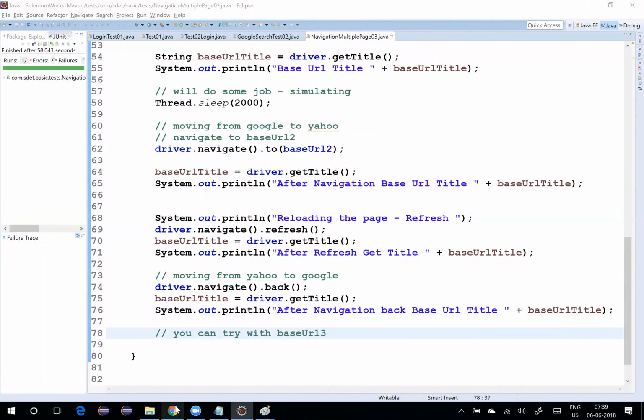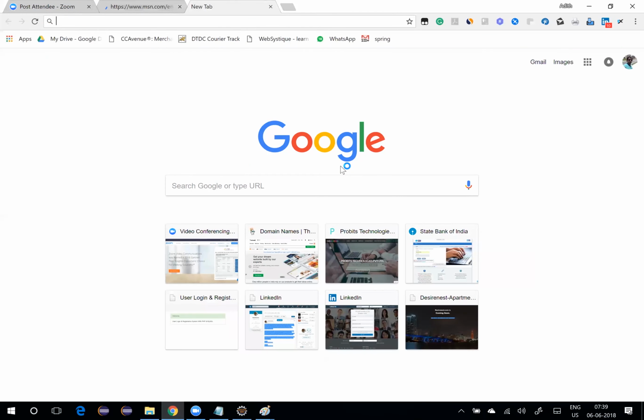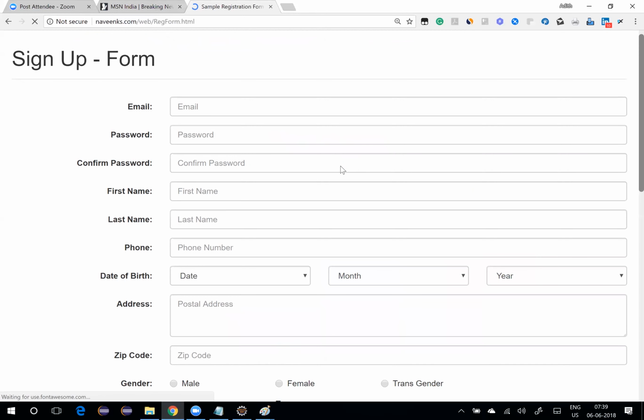I want to load one page just to show it. Let's go to a page, somebody like navinks.com/web/registration form. So I can click here, pass the value, click here, pass the value.